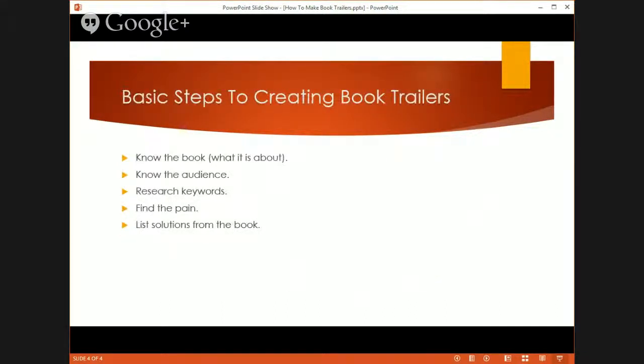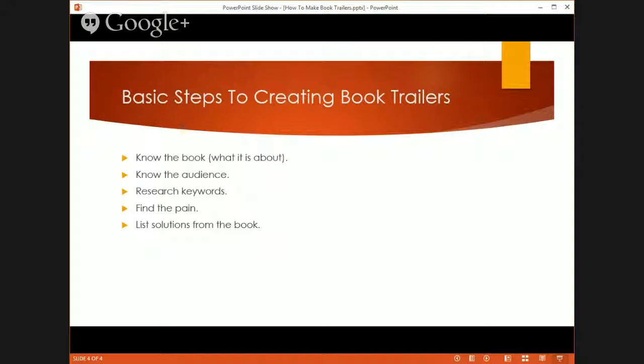Now, some of the basic steps to creating book trailers is, you need to know the book. Now, if it's your book, you should know it, and have an idea of what the audience is going to be for that book. And you should have researched the keywords. But really, what you're looking for is the pain that your book will solve.